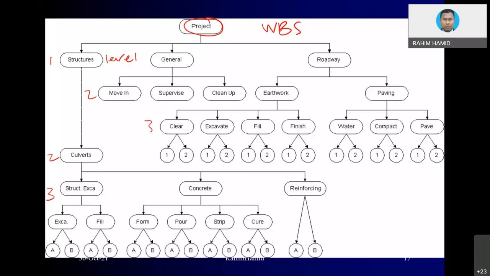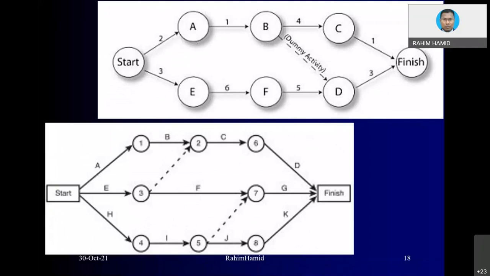Okay, all right, now dummy activity. Dummy activity is basically drawn using a dotted line, not the thick line, a dotted line. Let's say I erase this dummy activity. If I do not put any dummy activity, how do I read activity D, for instance? Activity D basically has a connection with F only. It has nothing to do with B, you see? But once we put the dummy activity, activity D will wait for activity B and F to be completed. Then only can it start.